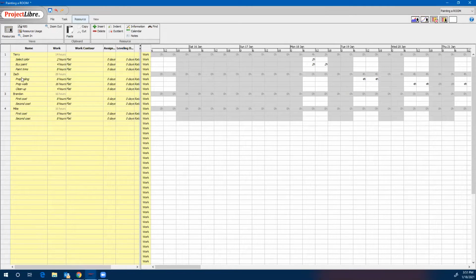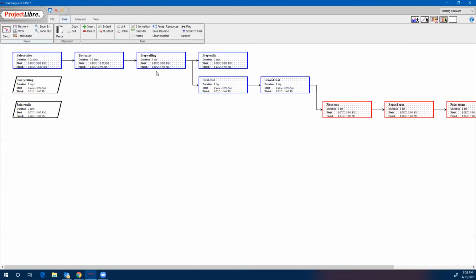And the same thing for Zach. If you want to verify, Zach is going to prep the ceiling for 8 hours, prep the walls for 16 hours, clean up. Then you can see here you're putting more load on Zach than others. Then you can distribute the work. That's if you were to use the resource usage. So now, if you want to go back and say, well, I want to see now the network, how does it work?